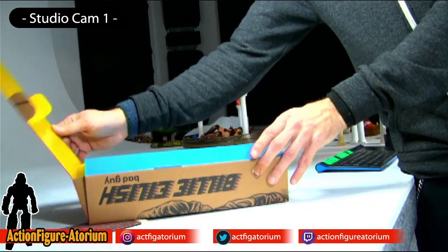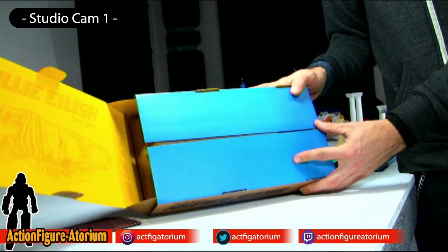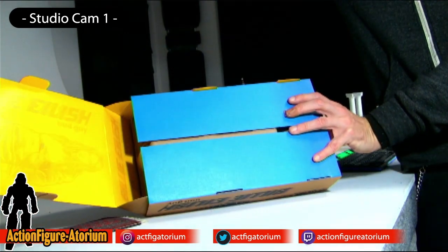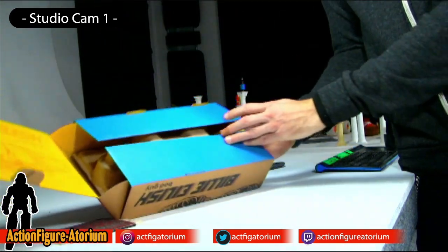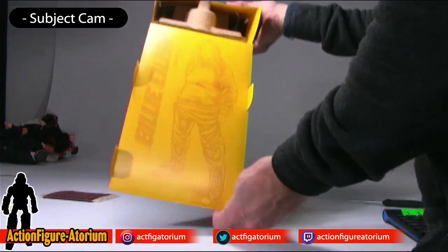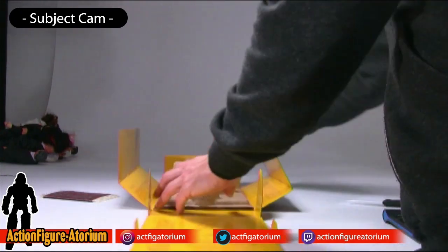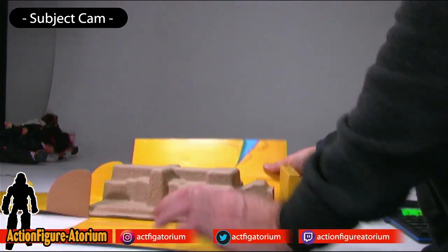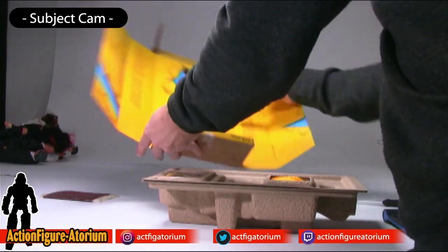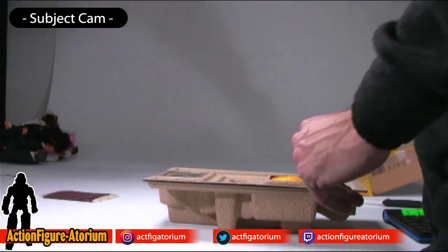So top comes up like such, and this is looking kind of light blue, like teal. That is just the light reflecting on it. It's actually more this color, nice blue. We get some artwork on the inside. Switch cams here. You can see there's the character there, and it sort of opens up, and it is in a cardboard mold. I've never seen packaging quite like this. And there we can see that we actually have her diorama from the music video that I showed, good for reference.